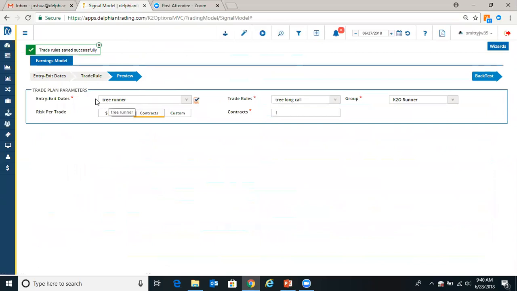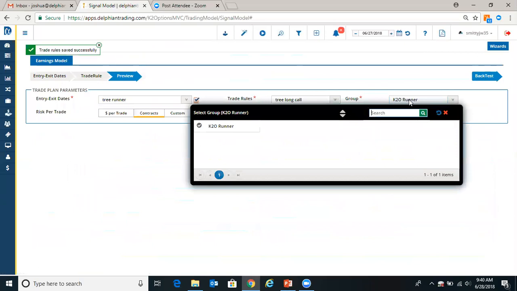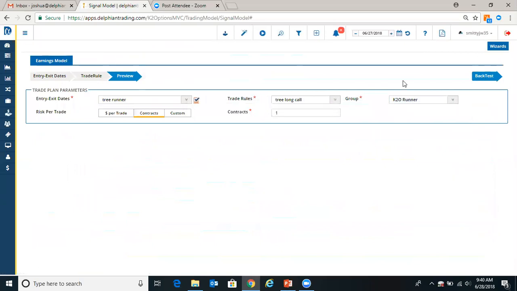Now it auto-populates our entry exit dates and our trade rules. The group for earnings is going to be a runner. For most of them, it's going to be the trend, but this is a specialized backtest, so it's already populated as a runner. We can select dollars per trade if we want, like 1,000.